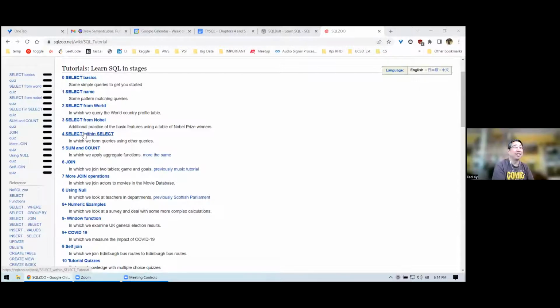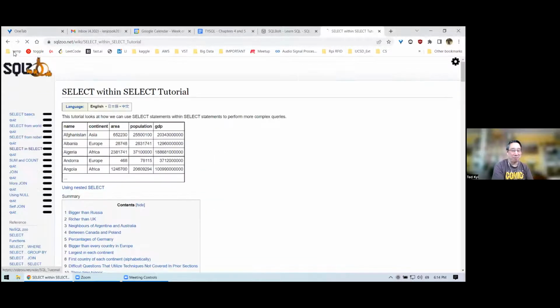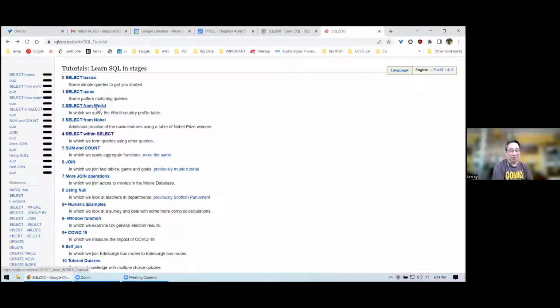If you look at the URL, it's SQLZoo.net/wiki. But that's one of the things I liked about it: I'm not getting an aneurysm from the ads at the top, the bottom, the left, the right, the pop-ups, the autoplay videos, and all these other things.